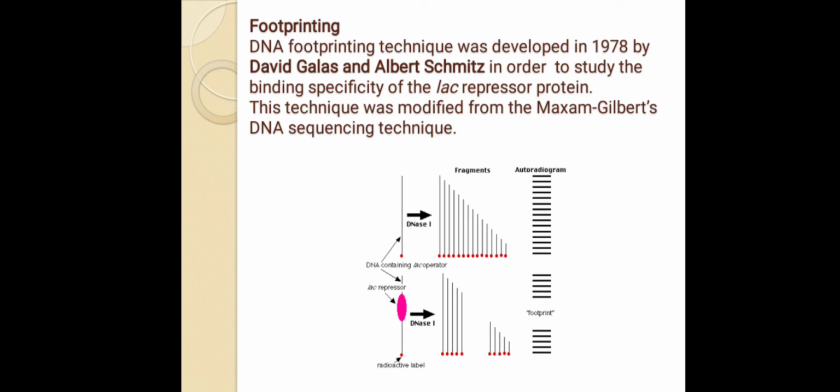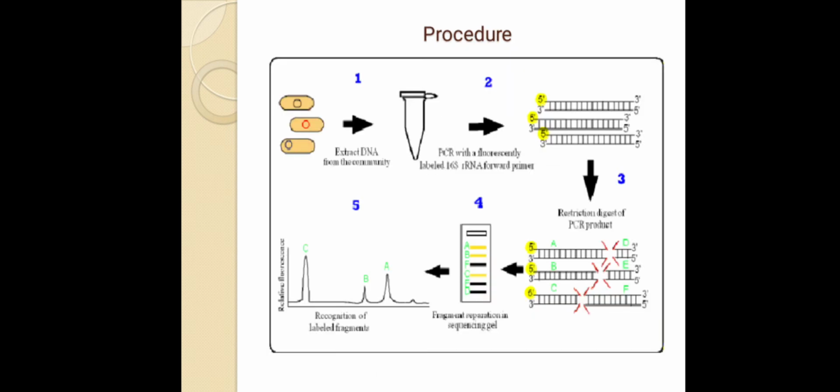Okay. Next part, we are going to discuss the procedure. The major steps involved in this technique: the first stage is the collection of the gene of interest, or the DNA, which has to be examined to find whether the DNA is interacting with the protein or not, or in which part the DNA is interacting with the protein. So the first stage is collection of DNA from the sample. Then the second one, in order to do further studies, we have to amplify the gene of interest by using polymerase chain reaction.